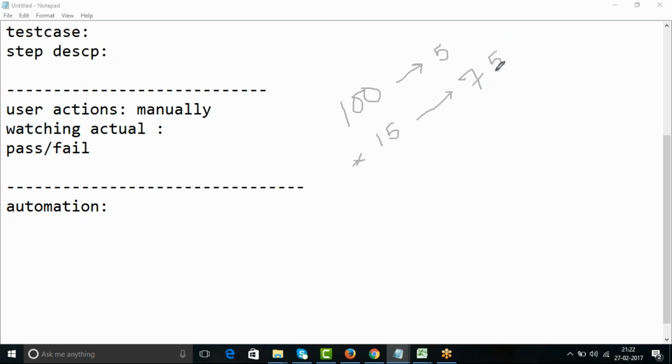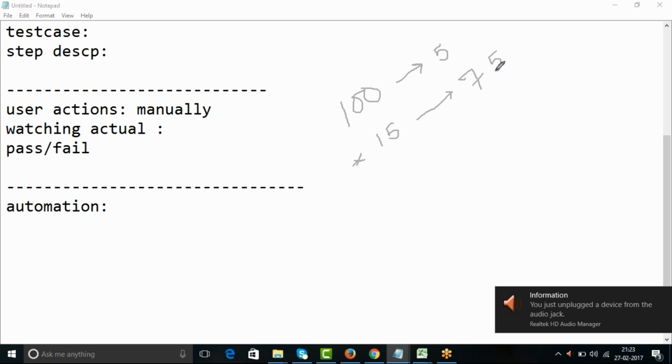But what about the remaining 25? So manual testing may not work in this area, right? So what options do we have then? I need to execute it in 5 days. 5 days is my deadline. So what are the options I have? They can take more resources to execute all the test cases?